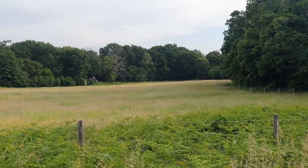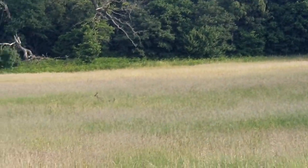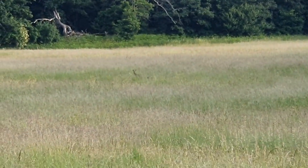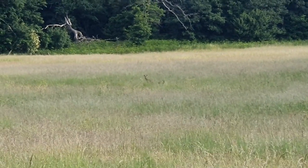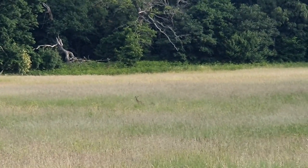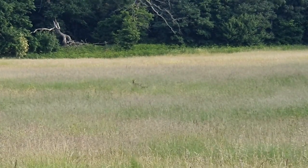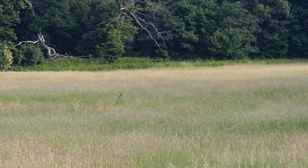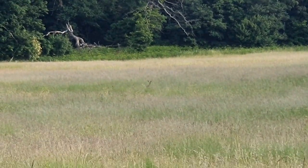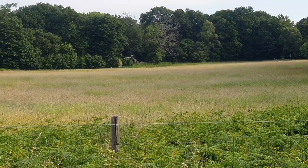I'm lucky this morning - we've got Bambi in the field. I wonder if she's got a little baby with her. Is it called a kid? I can't keep the camera steady unfortunately, I'm zoomed in eight times. We can see she's sat there in the middle of the field, so it's not like she can run off very easily. Shall we put the steadicam on and have a walk around?